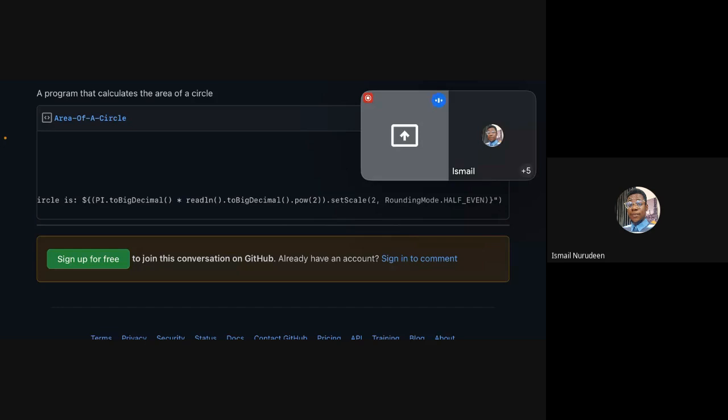It only works for doubles, floats, and big decimals. Then I set scale. Setting scale is setting how I want to round it after the decimal point. So I set it to two, that's two decimal places. Then the rounding mode dot half even. There are different rounding modes: there's ceiling, there's half odd, there's half even. What half even does is it rounds according to the number on the left, before the decimal point. If it's odd, it rounds it up. If it's even, it rounds it down.